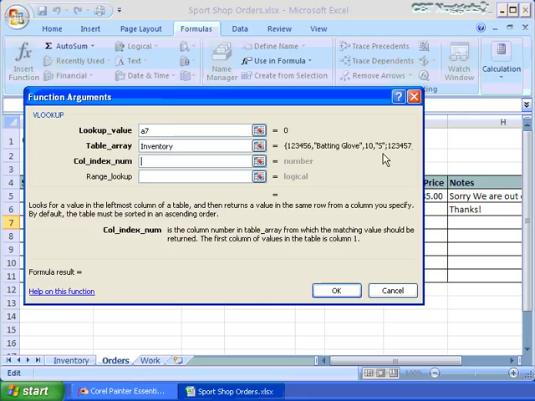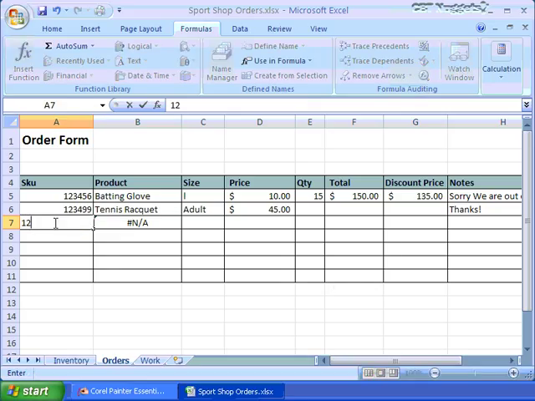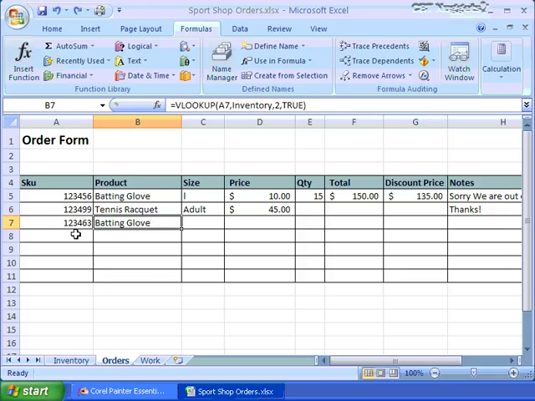Notice it figured that out. The column index number, column 2. And I'll just put true there for the lookup. Okay. Enter. There we go. There's another batting glove. So that absolutely worked. A7, inventory, second column, and true.